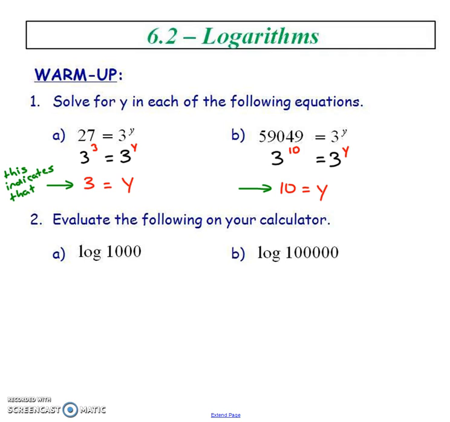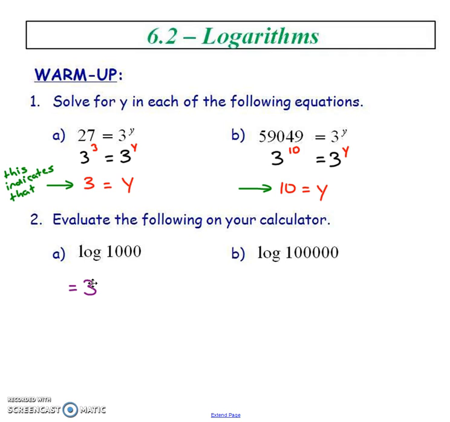Once you have your calculator, I want you to take a look and see if you can find a button that says log, and I want you to press it and then punch in 1000 and press equals. Okay, so you should get a 3. I'm not exactly going to explain how that equals 3 yet, maybe in a little bit, but right now I just want to focus on how to put it into your calculator. Other calculators might need you to actually put in the 1000 first and then press the log, then you'll get your answer of 3. So you just got to figure out which way your calculator works.